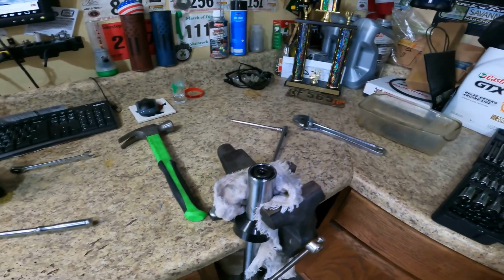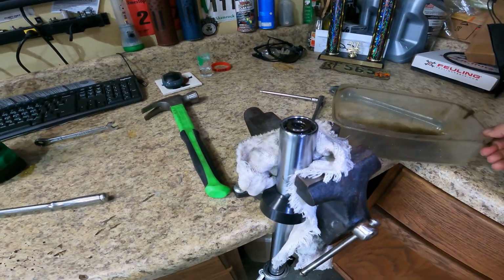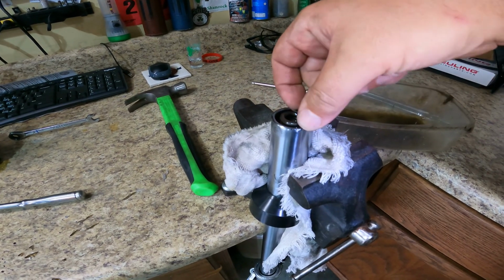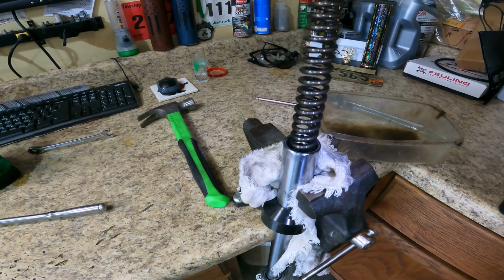I'm gonna go ahead and yank this spring out. She's gonna be nasty. It's gonna have fluid on it.